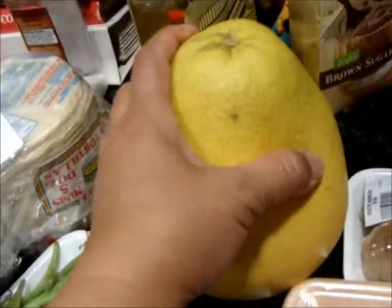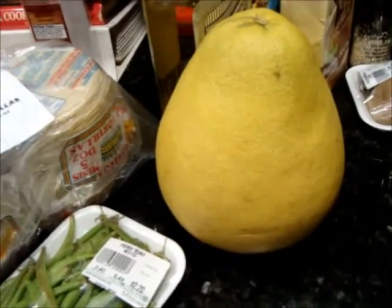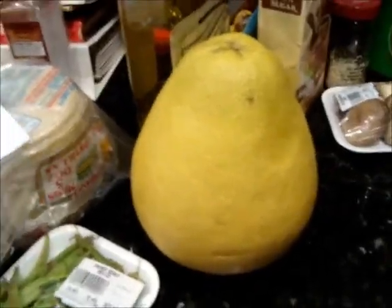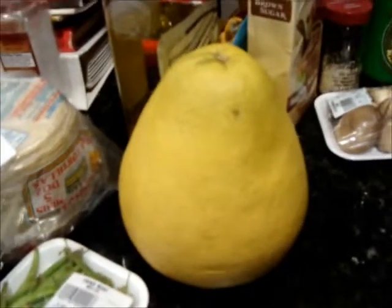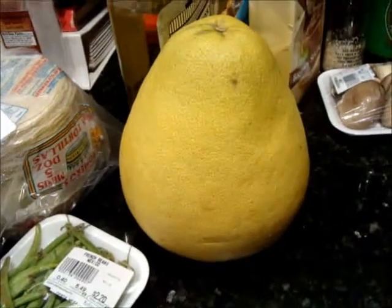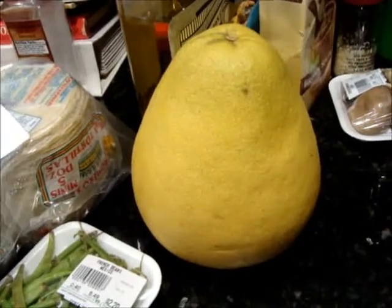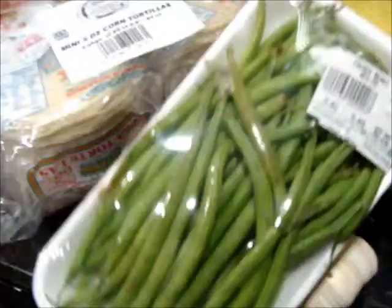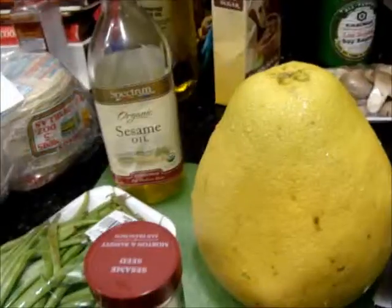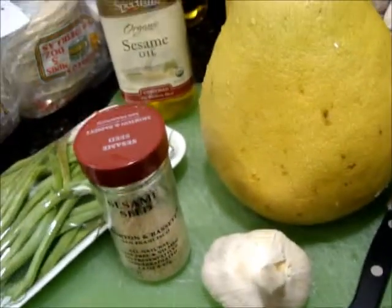So I'm going to prep my pomelo. For you guys who don't know what pomelo is, I don't know what pomelo is either. I think I've had one before, but it escapes me. So my understanding is that it's grapefruit-like, but maybe not quite as acidic, not quite as juicy, quite meaty. So if you were going to say a beefy grapefruit, that might apply. And I'm going to prep these. So I'm getting quite happy with the sesame seeds. I'm going to use sesame seeds on everything tonight also.